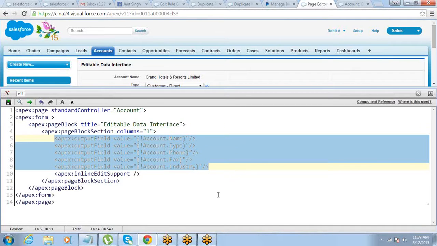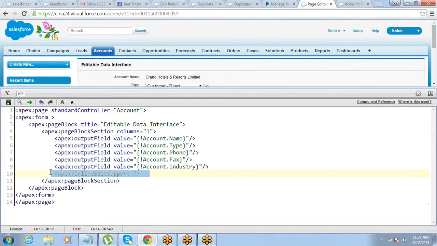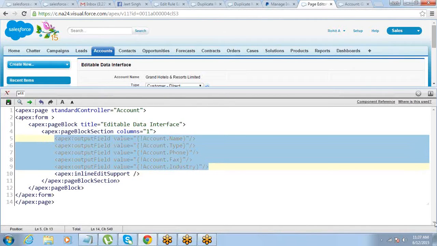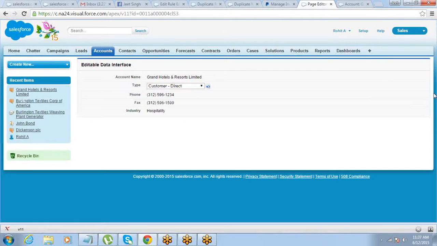Correct. So because I put inline edit support inside the Apex page block section, inline edit support gets enabled for all these components. Got it? Now you can make changes here.